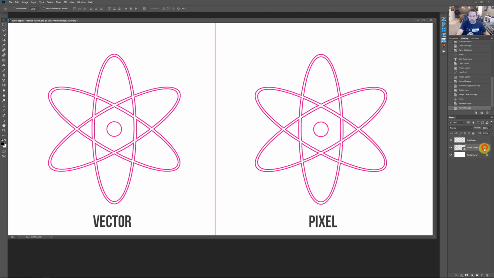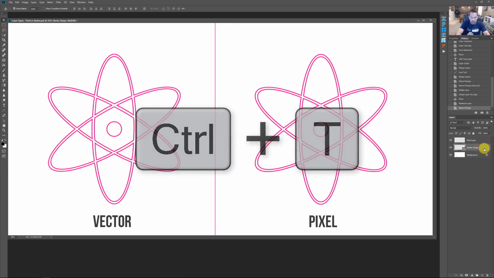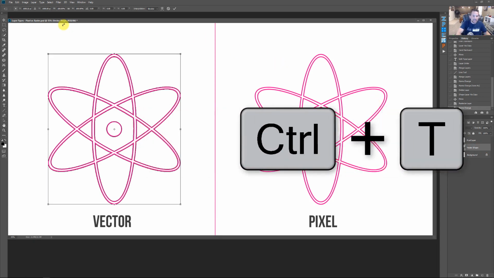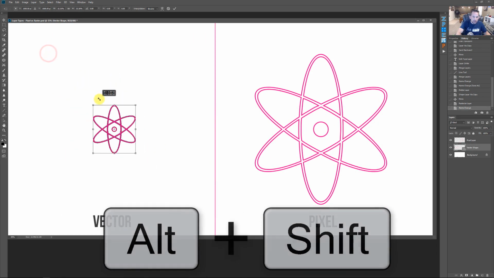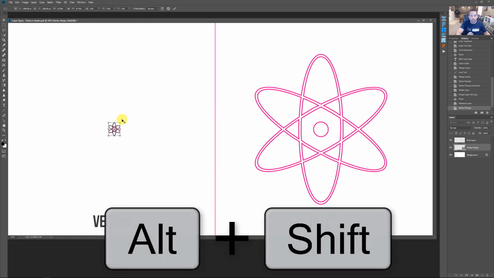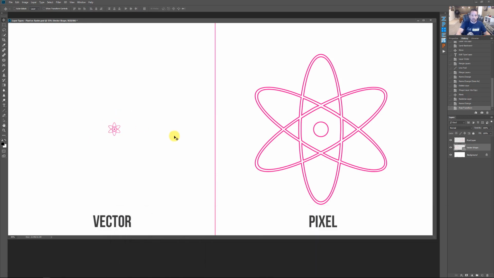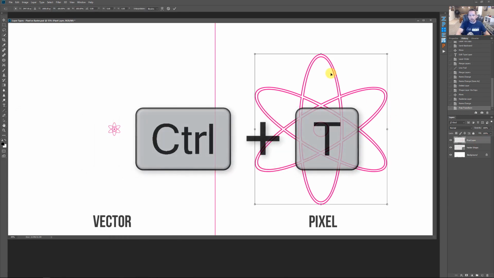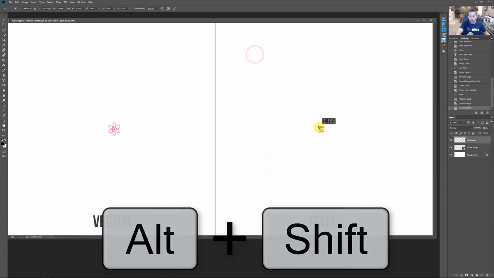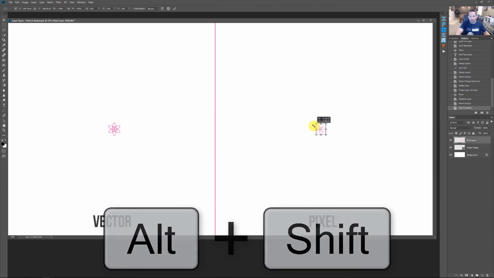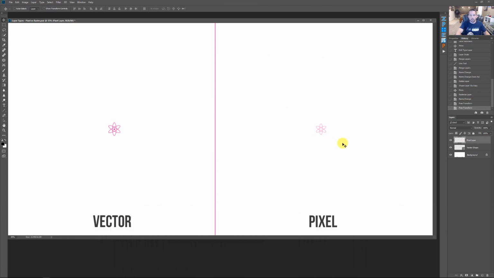Where this is vector shape, I'm going to click on it, press Command or Control T, and I'm going to press Shift and Alt and just drag this down. Basically what I'm doing is I'm transforming this to a small size. Press Enter. Now I'm going to go over to this pixel-based layer. I'm going to press Command or Control T, press and hold Shift and Alt, and make it smaller, about the same size as the one on the left-hand side, roughly. Okay. So now what I've done is I've essentially taken that vector-based layer and the pixel-based layer and shrunk them down. Once I press Enter to that and commit to that, you would think that I'd be stuck with this, right?